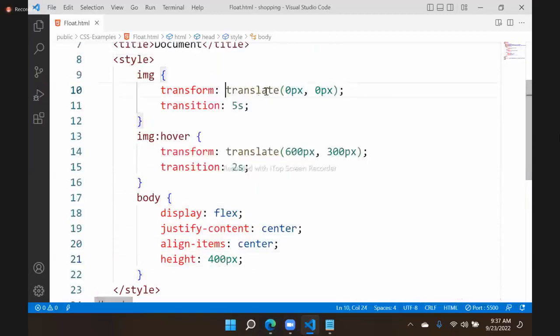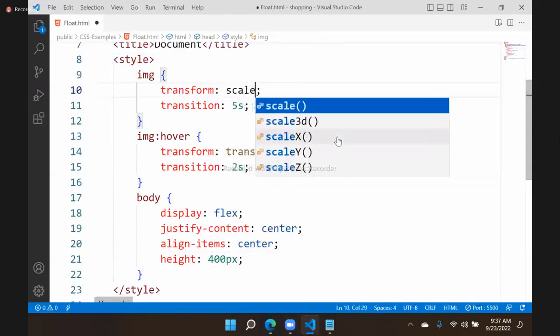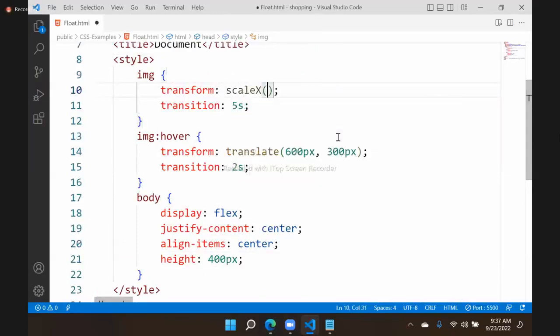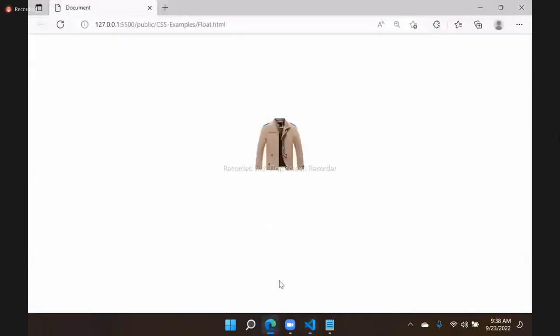For the initial transform, I will set it as scale. We have scaleX. ScaleX is 1. 1 means how much? 100%. And here on hover, scaleX is, suppose, 3. That means only the width will increase on mouse over.